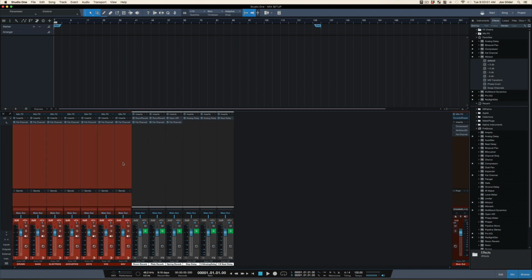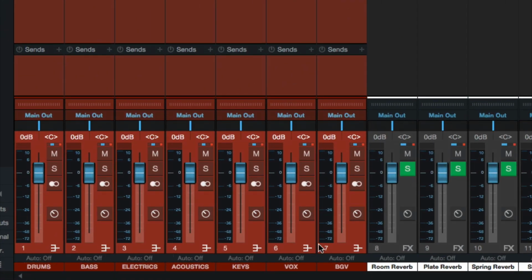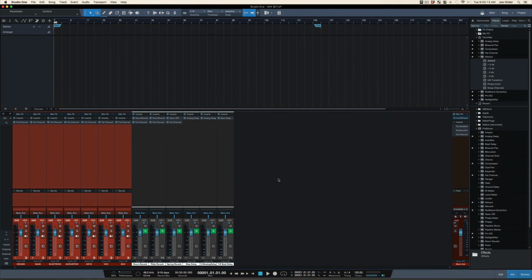You may notice, if you've watched any of my videos, I like to route everything through a bus. So everything's going to go through one of these red buses. If I need more buses or less buses, I can adjust those, but everything goes through something. And then I process my master fader and these buses, usually first in the mix, which we call backwards mixing or top-down mixing. And then I go back from there to the individual channels. But that's neither here nor there. We're talking about mix setup.